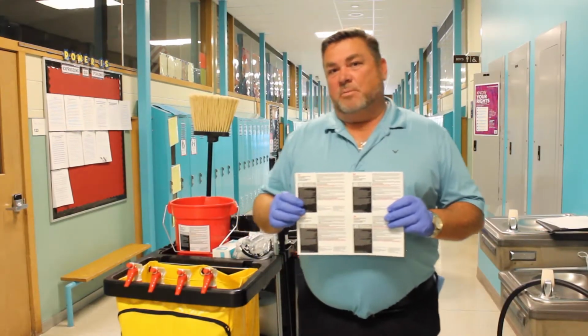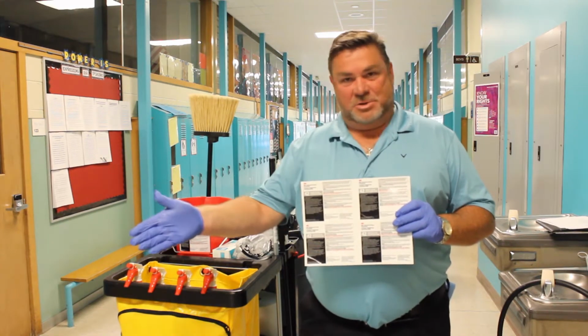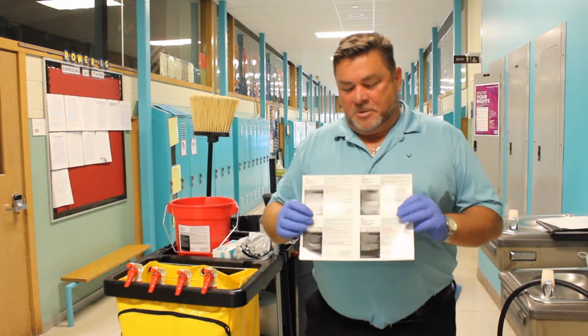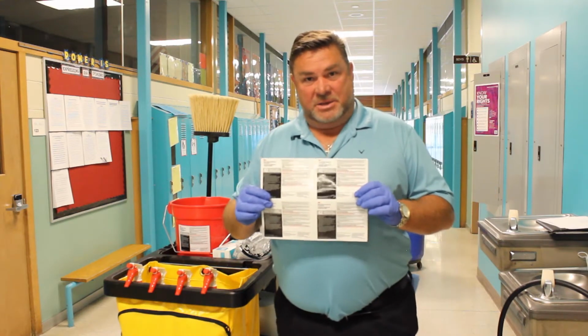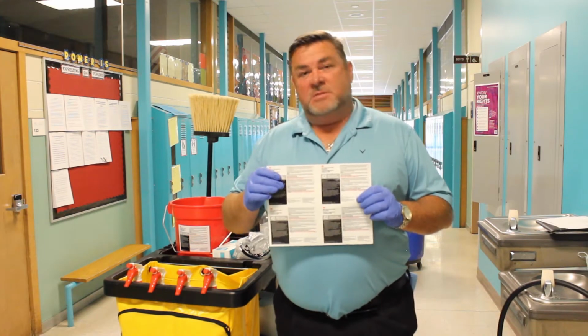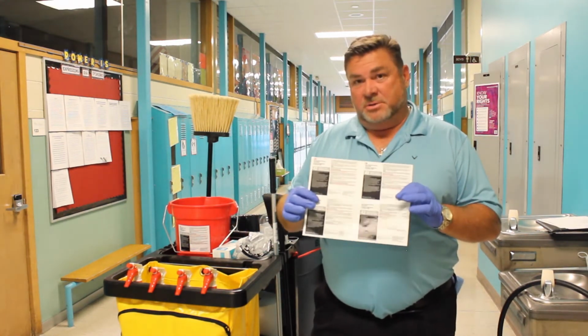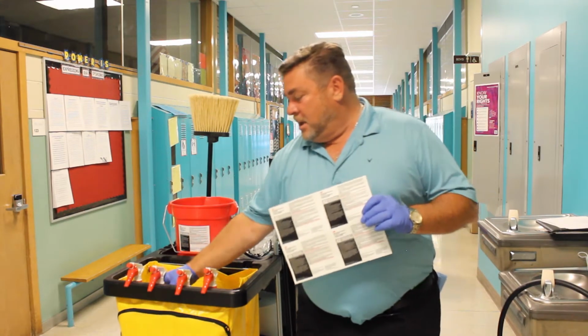Make sure that we're using the appropriate labels. The only one you're probably not going to need is a neutral cleaner because it's almost always going into a mop bucket. The rest of the products, the labels are online that you can order for the neutral disinfectant, the peroxide-based cleaner, and the glass cleaner. You will want labels, and make sure that you're using them appropriately.